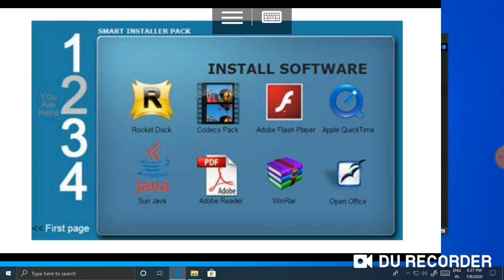But there are some applications which will take up your RAM, CPU, everything. And guess what? Your computer gets slowed down. You will think that it's some sort of virus or your hardware got some problem, but that's not the problem. The real problem is that most of the time it gets installed automatically.